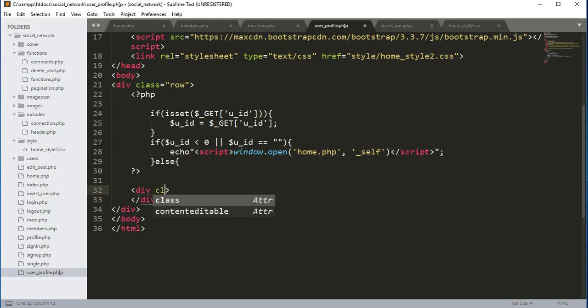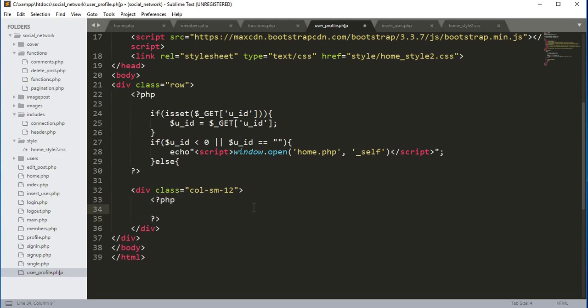Okay, so the class will be col-sm-12, and inside this div we will open up a PHP tag, and we will add an if condition. If isset $_GET, we will again take the user ID from the URL.